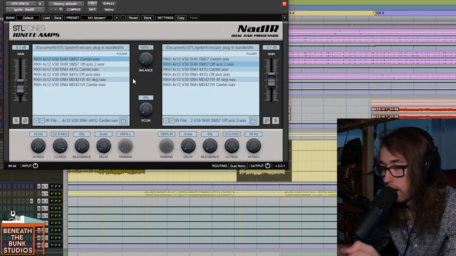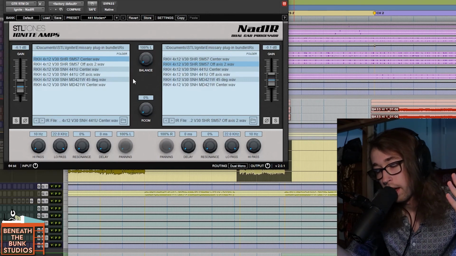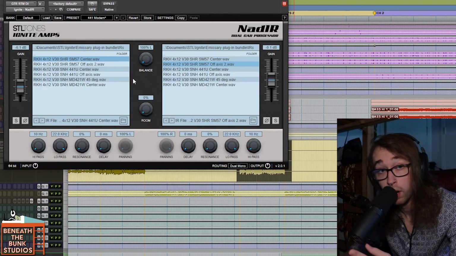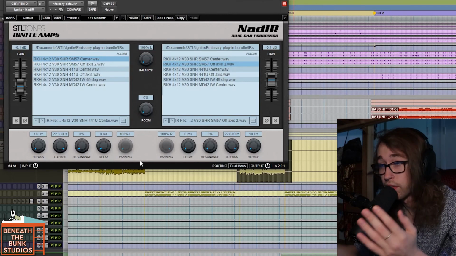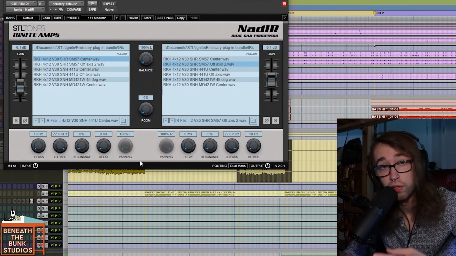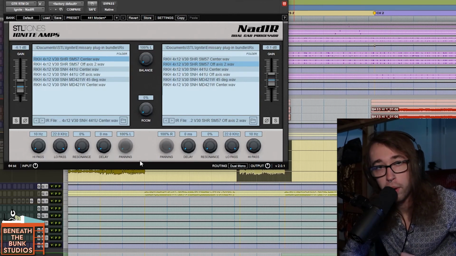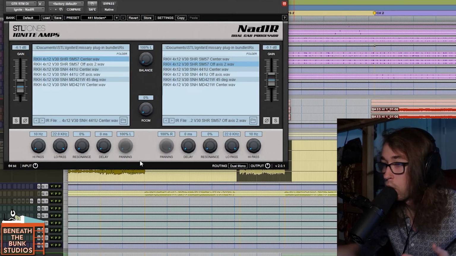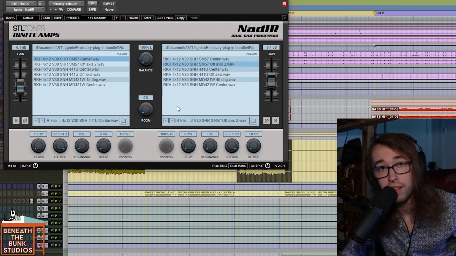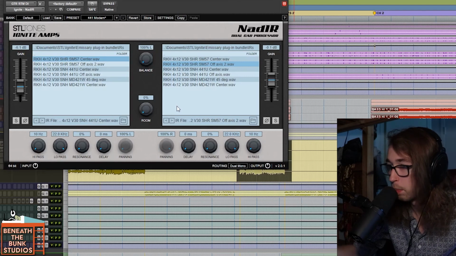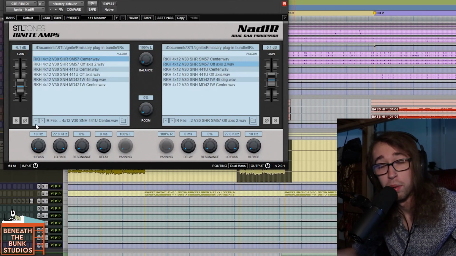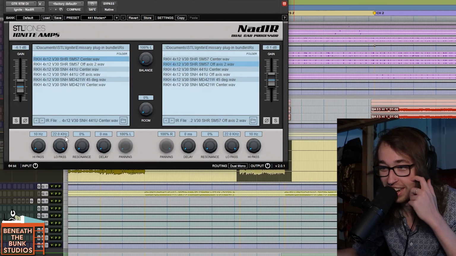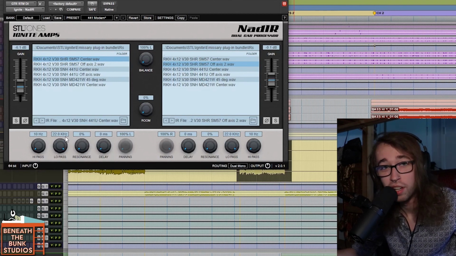No crazy blending options like Zilla cabs and the Libra plugins have. So it's pretty much just bare bones with this nice room control like Pulse is. If that's all you want to do, you just need a straightforward, you want one cab IR, you don't really care about blending at all, or you only care about blending a little bit, so you don't need that much of a blending capability from your IR loader, then Pulse or NetIR. I recommend Pulse again because of those stupid default settings, but those will easily get the job done.